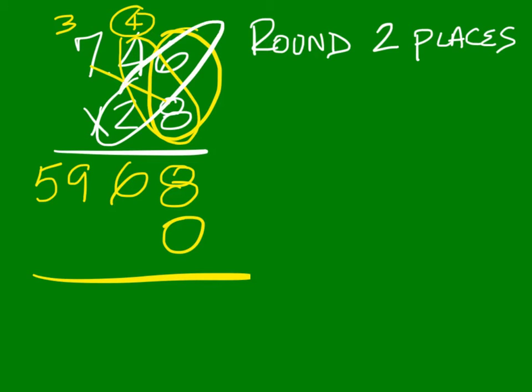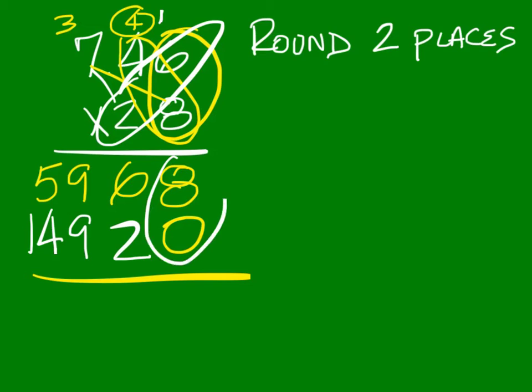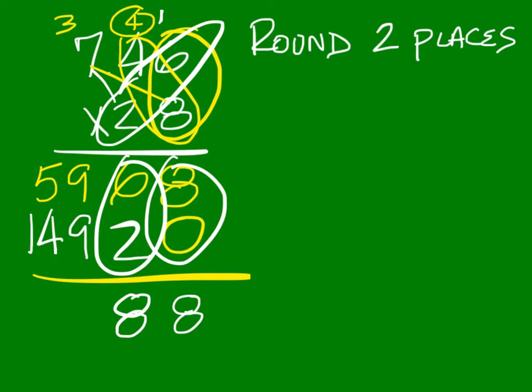So 6 times 2 is 12. And carry that 1 up here. 2 times 4 is 8, plus 1 is 9. And then you'll have 2 times 7 is 14. That's going to give me an 8. This is 8. That's 18, and carry the 1. 5, 4, and 1 is 10, and carry the 1 to the other one and make it 2.